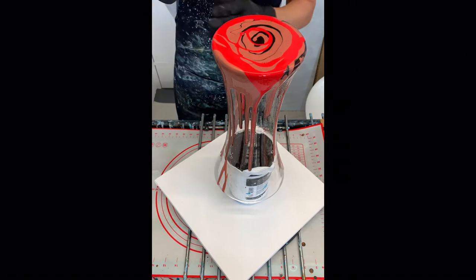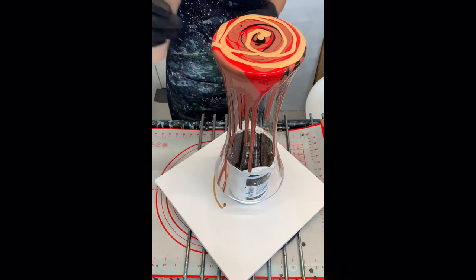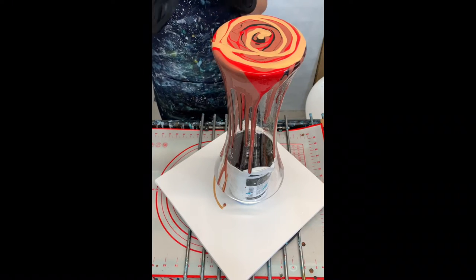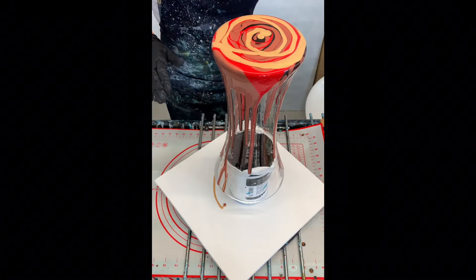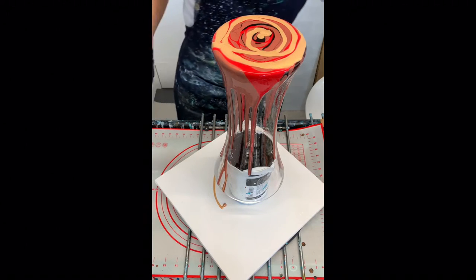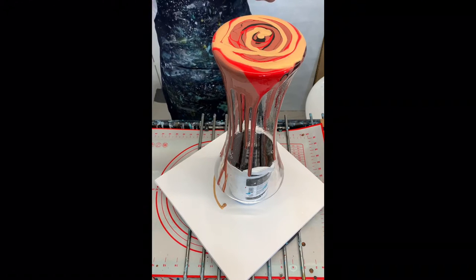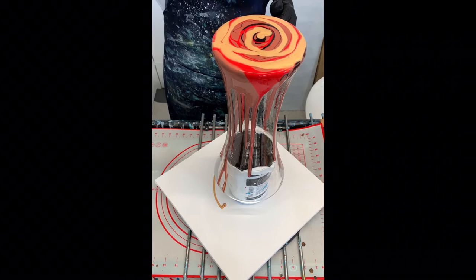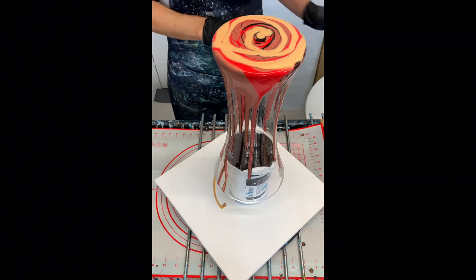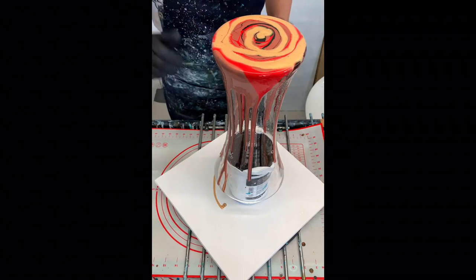Let's give that a circle. Hey, missed the vase completely. Now I've got a puddle on the top and I don't want to have a big puddle like that on the top. So I can see lots of air bubbles in there. So I'm going to give them a quick blast with my torch. I don't want air bubbles on this mixture at all. You need to get rid of them because they'll stay air bubbles as they start dripping down the vase.